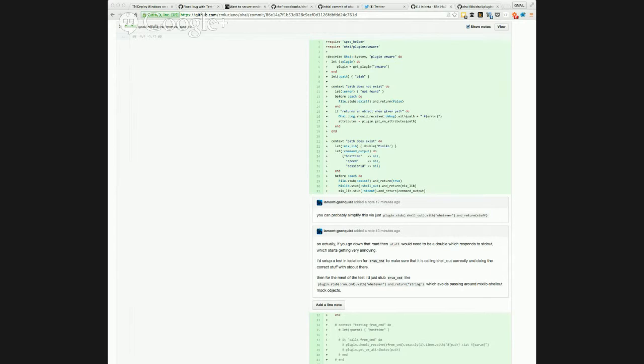Yeah, that's why the from command thing, right? So I started going down the road of, well, you stub shell out, right? But that's a pain in the ass, particularly if you're doing it a ton of times. So stubbing from command, since you have that nice little method already in this object, is just going to make your life a lot easier. But then you have to make sure from command does the correct thing, right? Because you're not actually testing that code. You're stubbing it. Yep, exactly.